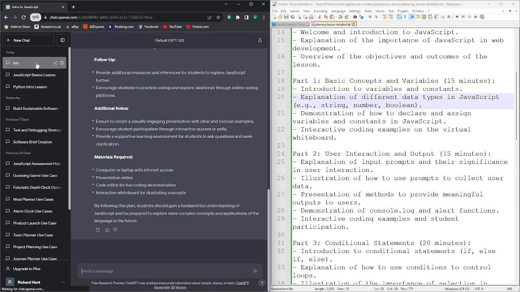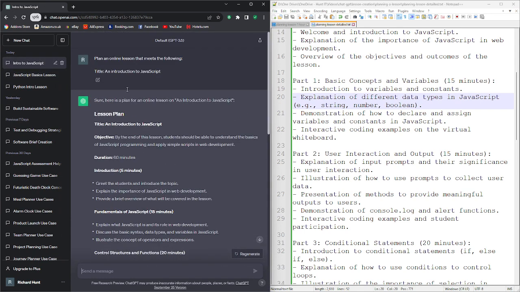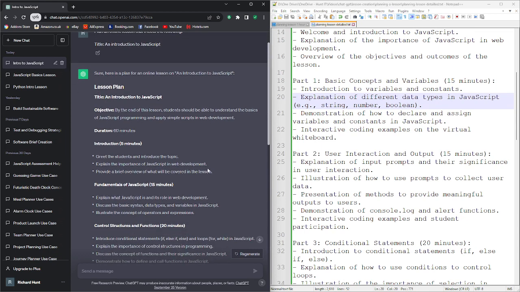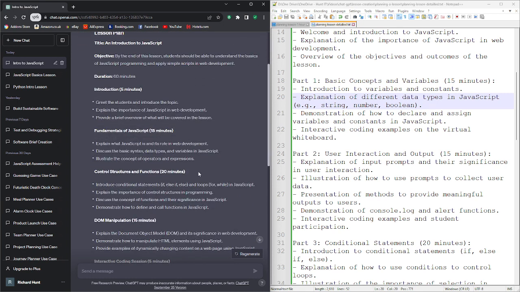So although we can just say, hey, write me a lesson, if we learn the kind of prompts that ChatGPT works with, we can very concisely and clearly tell it what structure we want.